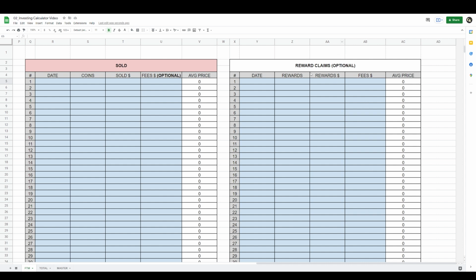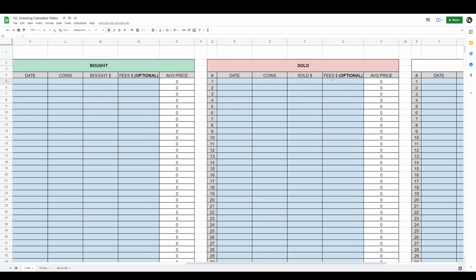And this is optional. This is if you want to track your reward claims. I lend some of my tokens for rewards, but sometimes it's very difficult to track those fees. I'm earning pennies and paying sub pennies on those fees. So it's pretty difficult to calculate. But if you would like to calculate your fees here for your claim rewards, you can do so here. This is optional. And also, if we look at the two other tables, inputting fees here is optional, not mandatory.